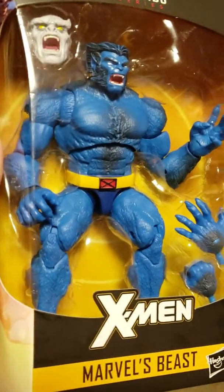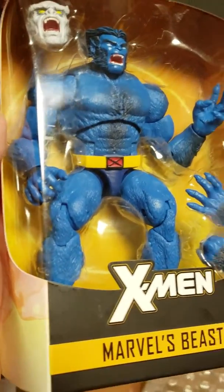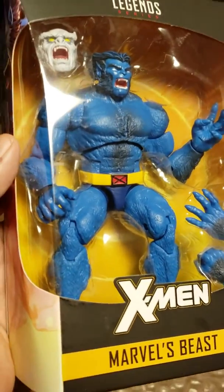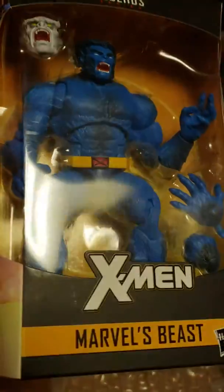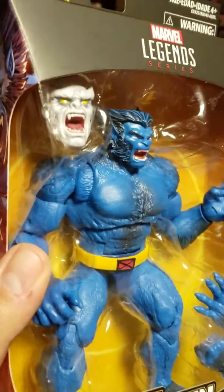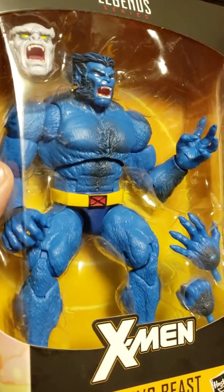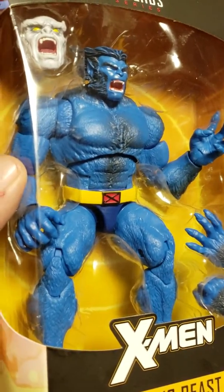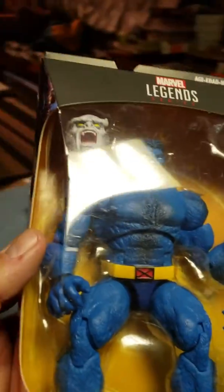This is awesome. This really does make you proud to collect toys that you never got out of them, because toys weren't cool and you didn't get rid of all your stuff when you found out about girls. But this thing is awesome. He comes with the headpiece. This is going to be hard to find. That's another reason why I just order everything, because if I find 3 or 4 of the figures and I got a bunch of Build-A-Figure parts hanging around, it drives me nuts.